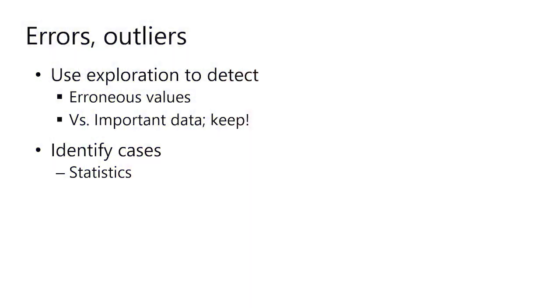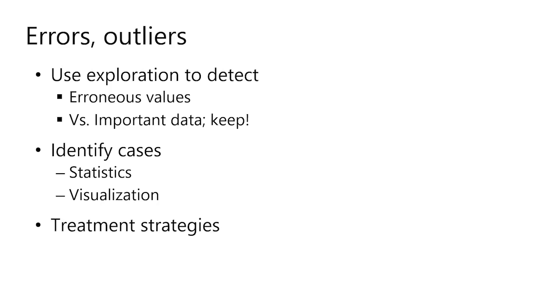So here are some ideas of how you can identify these cases. You can use summary statistics. So if you find you have 10 values out of thousands that are 3 standard deviations out, well, that's kind of suspicious. If you find categorical values where there's a case that only has 3 or something like that, you should think about that. Why are there only 3 when there might be thousands of cases in the other categories? You can use visualization, and on scatter plots, sometimes it's very obvious what the outliers are. There are various other graphical methods, histograms and so on.